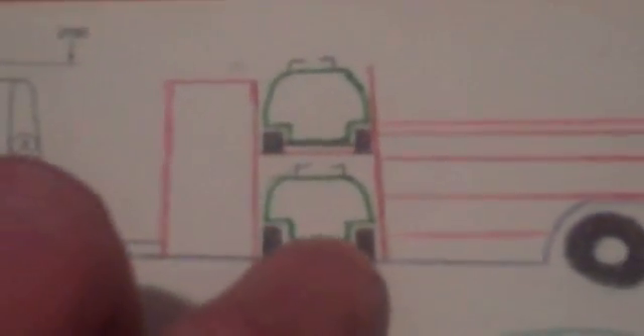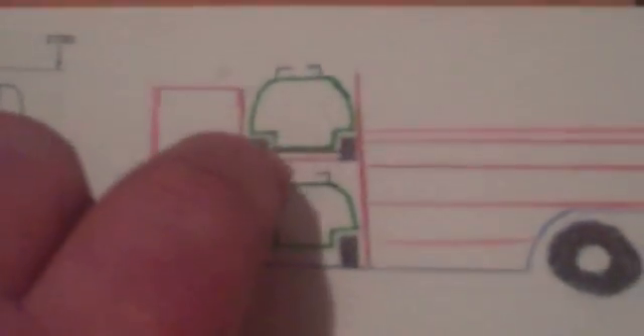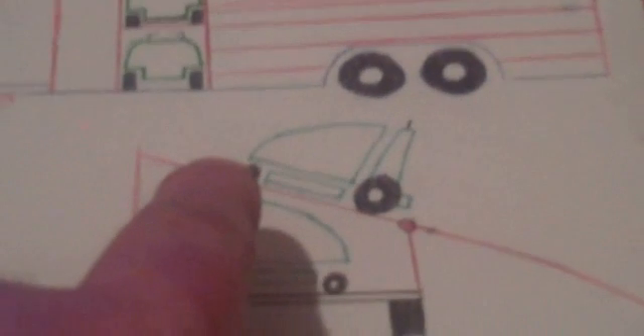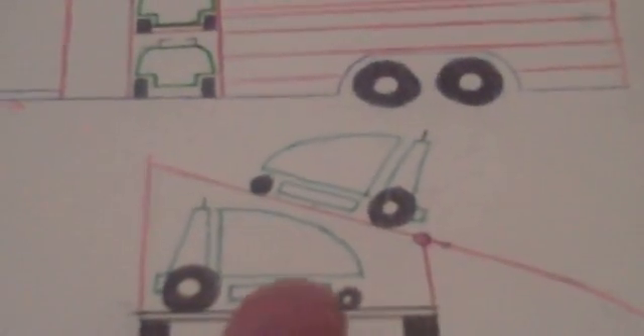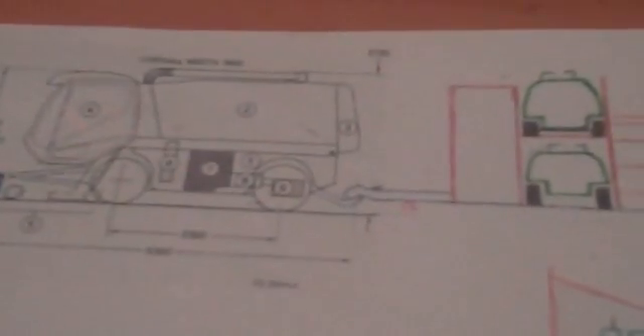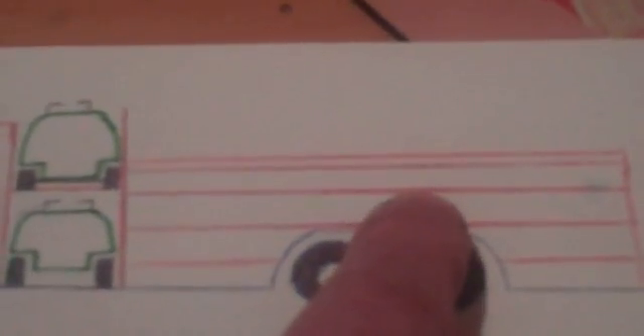Here I have two of the stand-up lawn mowers. You drive one on from this side here and one on from this side here, and it goes on top. In this case they have collection — I'll show you where the collectors will go on them. At the back here is a place for grass to be tipped in; it's then stored while the sweepers and mowers are working. You can just tip them in here.